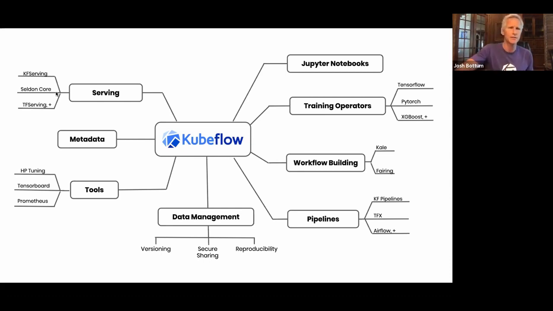And then serving tends to be a very important and emerging area. Serving enables you to put your models into production consistently and efficiently. So you've seen Seldon Core and TF Serving, TensorFlow Serving, as mature serving components. But we do have Kubeflow Serving or KF Serving, which is now maturing and coming along. It's working to provide a simple interface for model serving. With as few as 7 lines of YAML, you can deploy your model. And it's designed to provide a similar experience, whether you're using TensorFlow or scikit-learn or PyTorch or Keras or XGBoost.